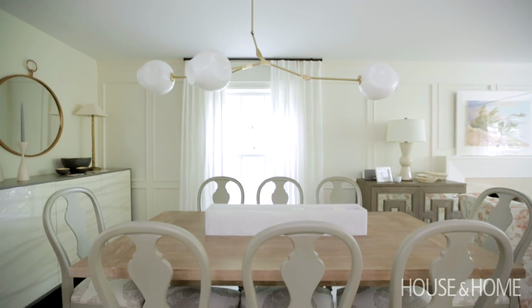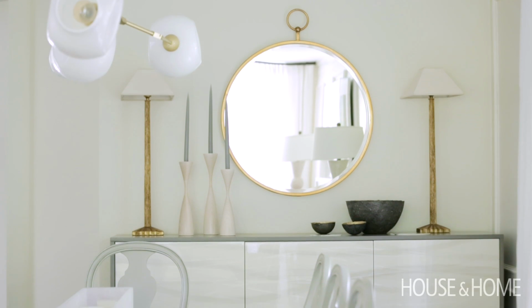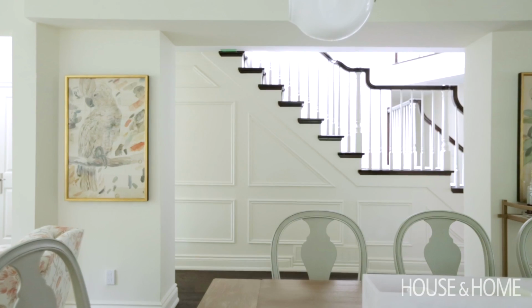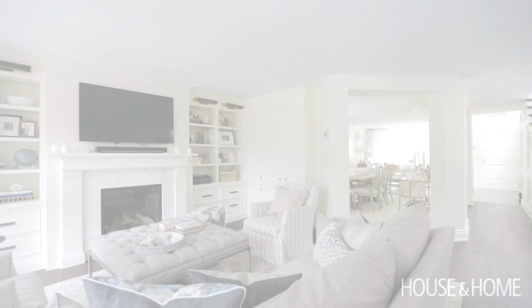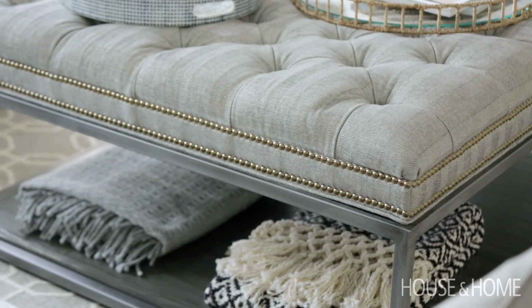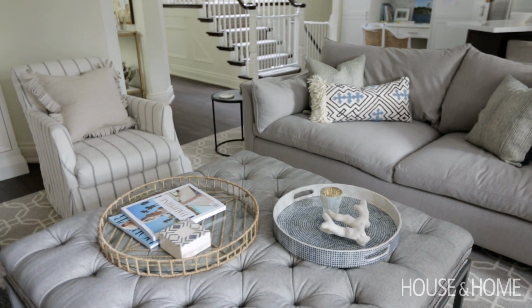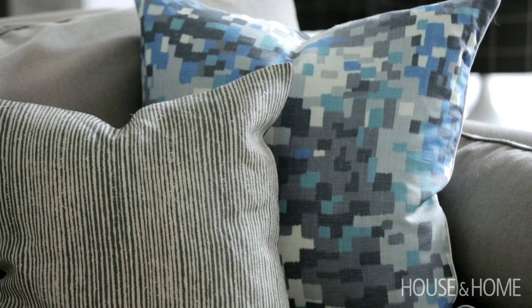Our biggest design challenge is not unique. We run into this a lot. We have a homeowner who wants a white, light space, who also has little kids. And these rooms are not off limits. These kids use these rooms just as much as their parents do. In all reality, some things are going to get stained, they're going to mark, and it's not the end of the world. I figure if you put enough accessories in a room, you can pretty much hide just about any stain.